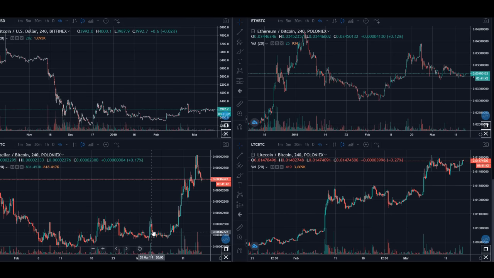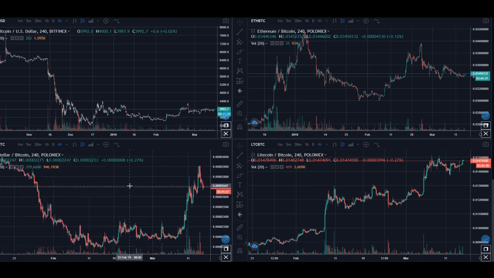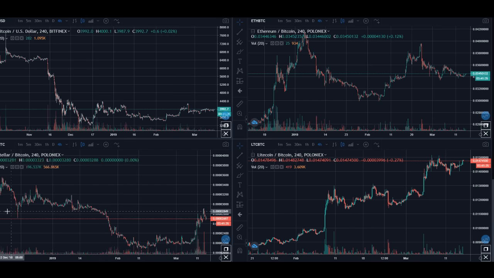Watching to see what Stellar is doing. It's made quite a move. It could pull back a little bit and hesitate before deciding what to do next. It is up against support and resistance from the past. So overall, we're seeing these markets are also looking positive.